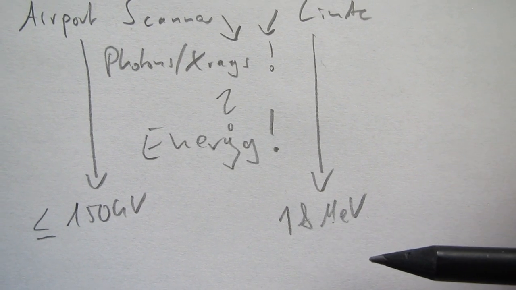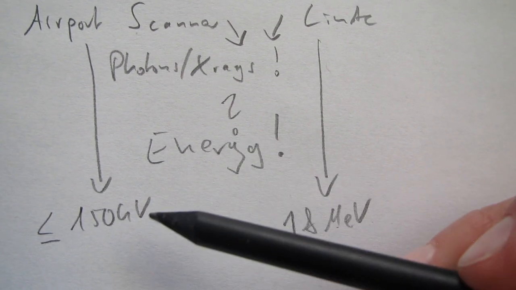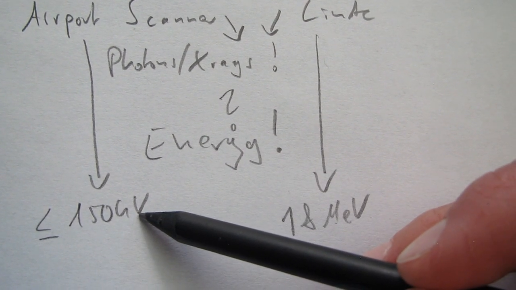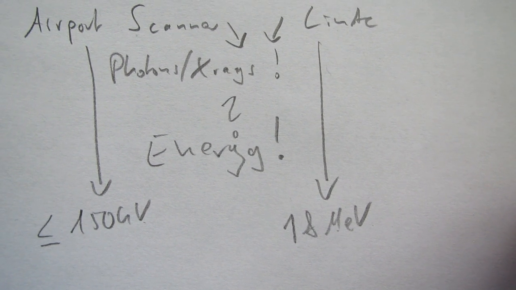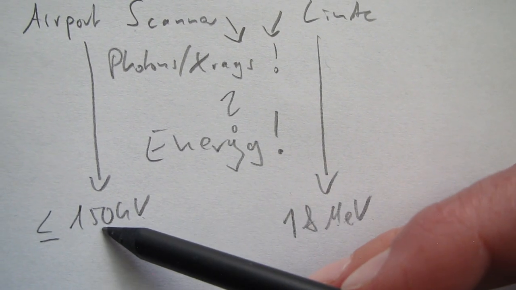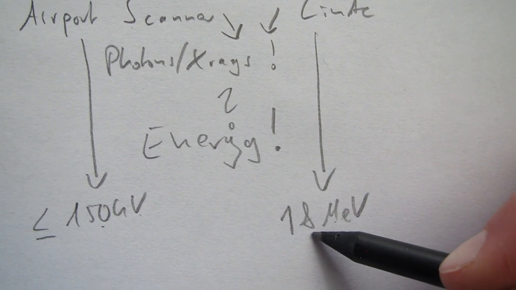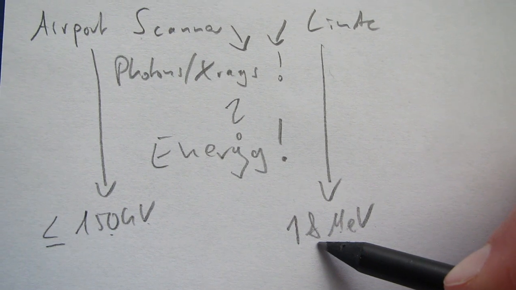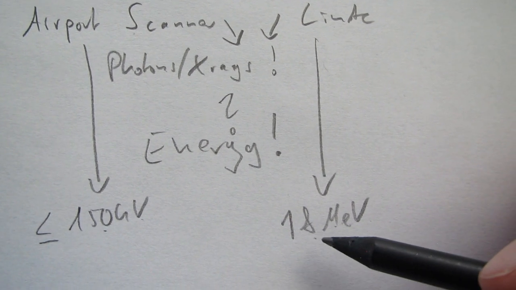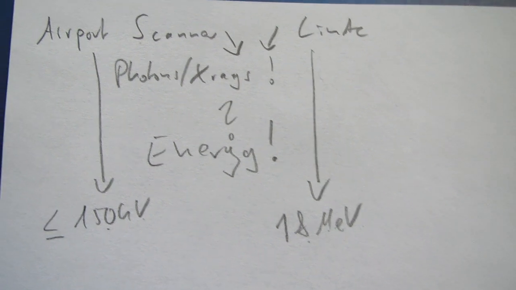This beam that I was using had 18 mega electron volts. So, a kilo electron volt or a kilo volt is a thousand volts, and this is a million volts. So, this had 150 thousand volts of energy, and this had 18 million volts of energy. Now, why does this matter? We have to have a look at the interactions of photon radiation in order to understand this.